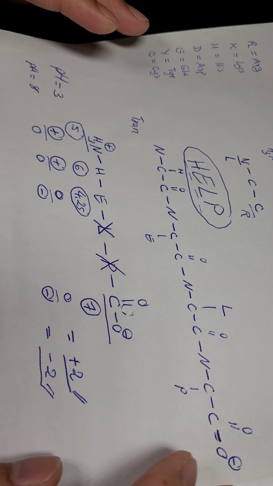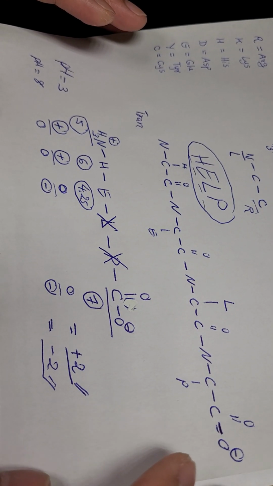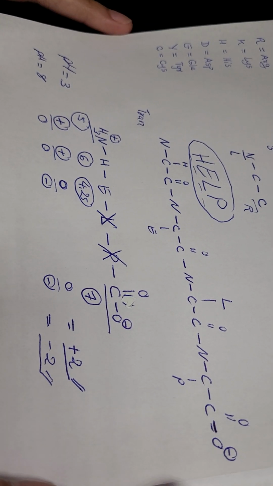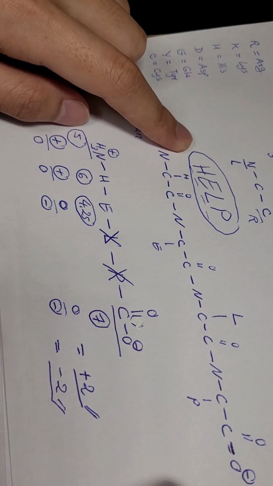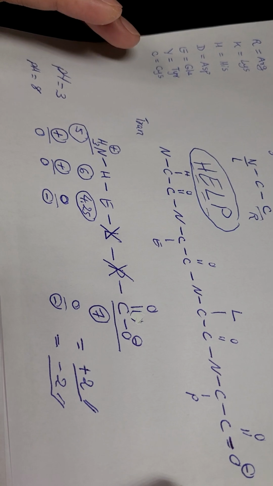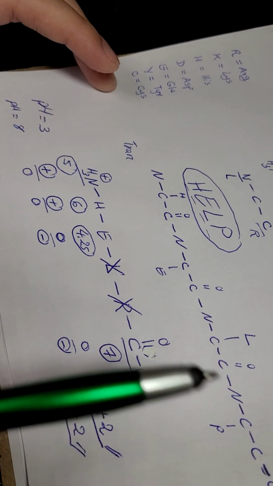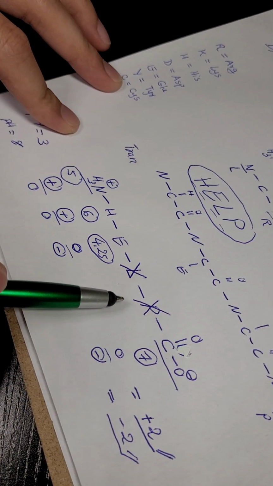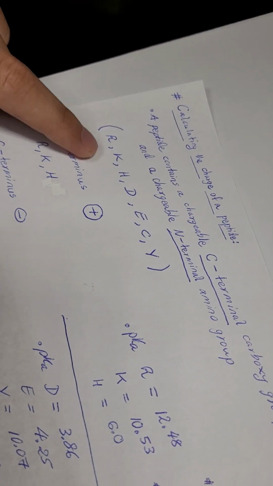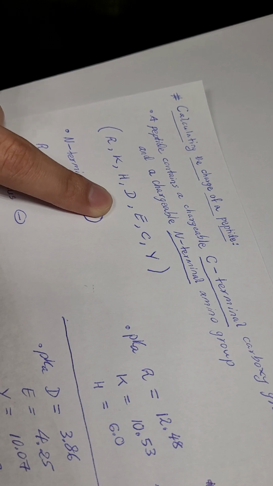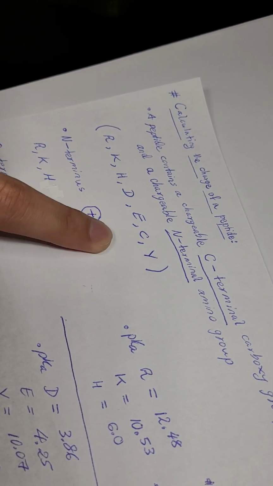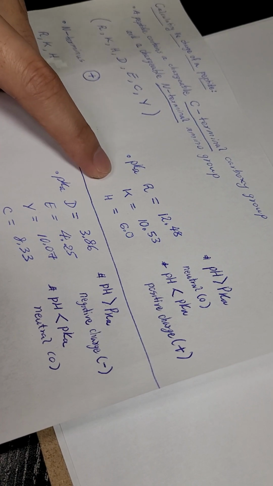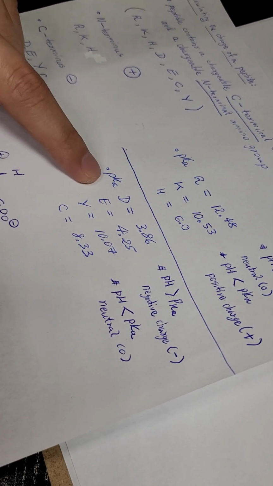If you have any questions, you can put a comment. I will try to read all your comments and give you another example. You can try the word HEALTH or a different word that you want. And one more thing, if the letter isn't on the list of 7 letters in here, you just skip it or don't need to count it. You just focus on which one is positive charge, which one is negative charge.